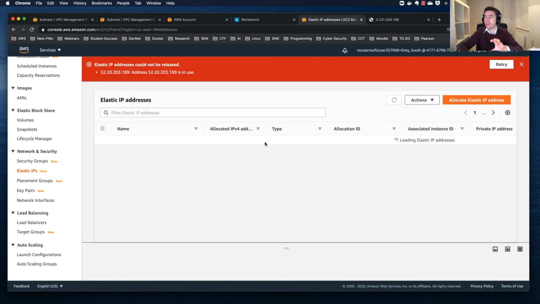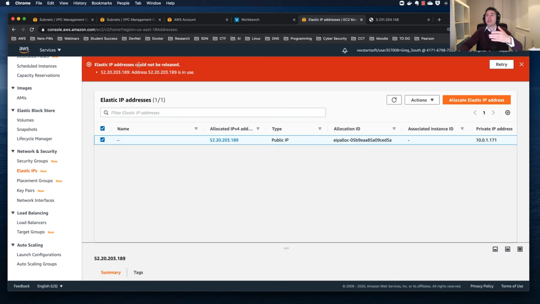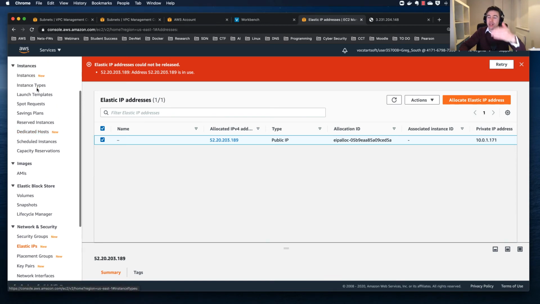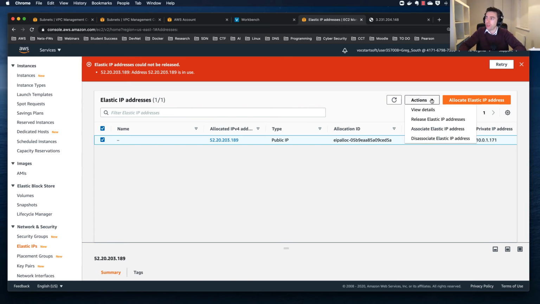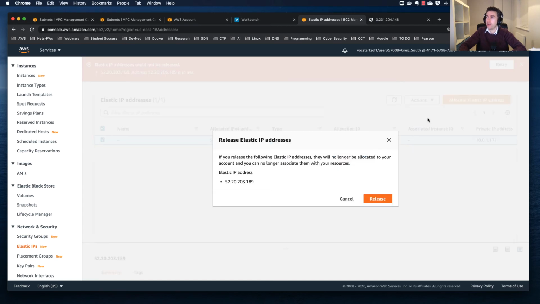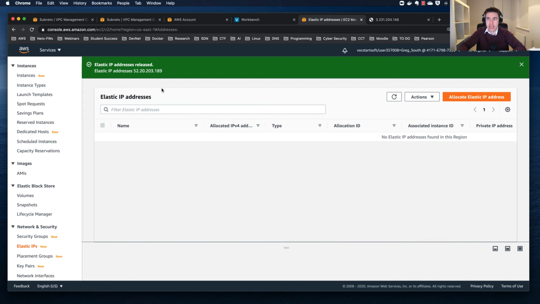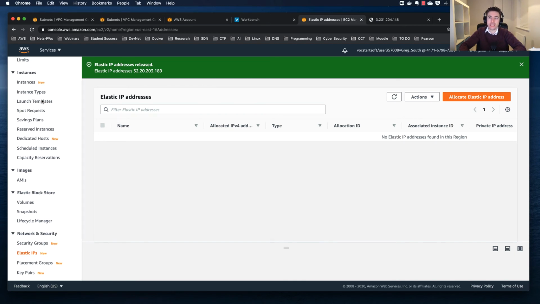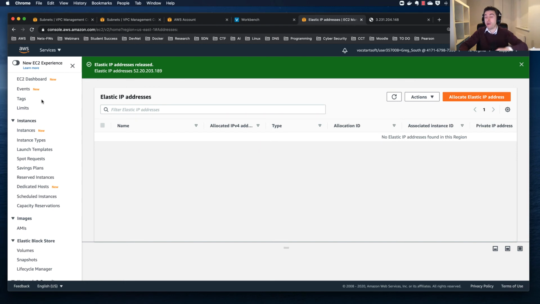And the last thing I'm going to do, guys, the very last thing, okay, it's saying it could not be released. Why is that? It's saying it's still in use. What's happening in the background on my EC2 is they're still being terminated. They're still saying, hey, that IP address is still being used. I'm not going to allow you to delete that until those other instances get deleted. So let's give it another second or two and try release again. And this time, I imagine it should be terminated. Let's give it a try. And now you can see it is allowing me to release that IP because my EC2 instances are now deleted.